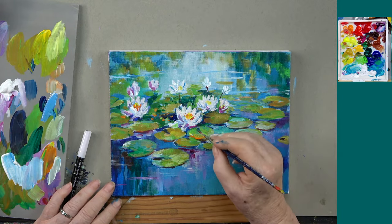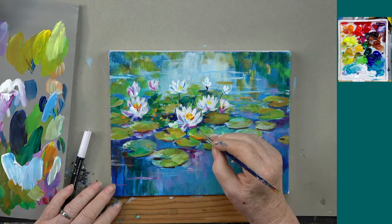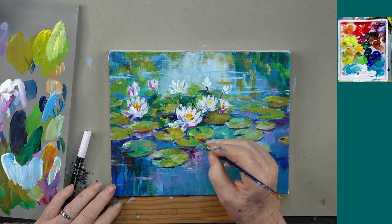Not quite done with this, but I just want to do the finishing touches on this.